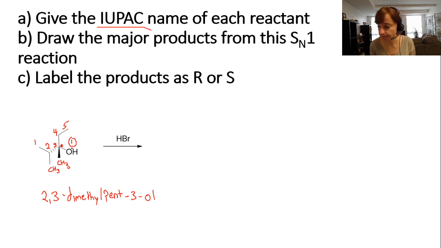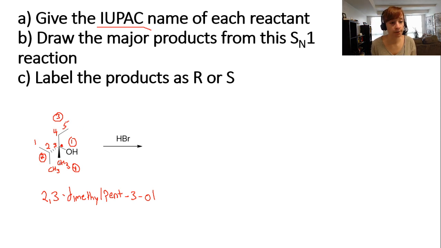Then we're going to look, so this is CH2, CH3, but this carbon has 2 methyl groups on it, so this is heavier. So this is priority group 2. Following that, this carbon, the ethyl group here, is number 3, and this methyl group is our lowest priority group, number 4. Now that we have determined the priorities, we can follow the circle around. So it is going clockwise, which would be R.